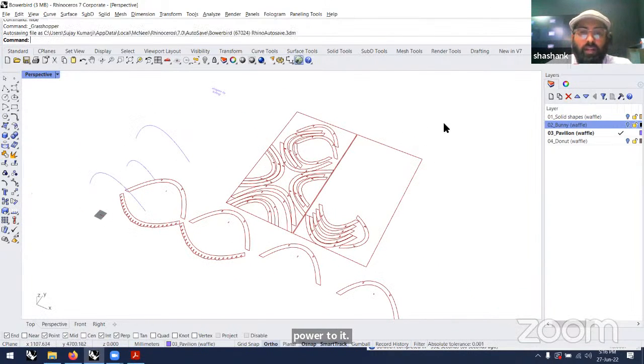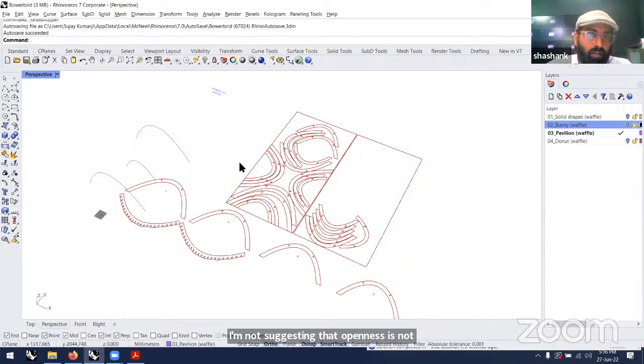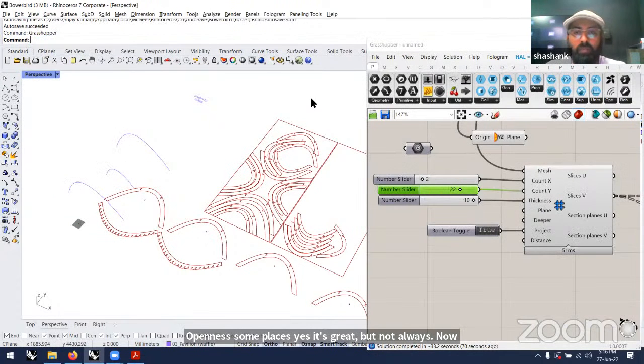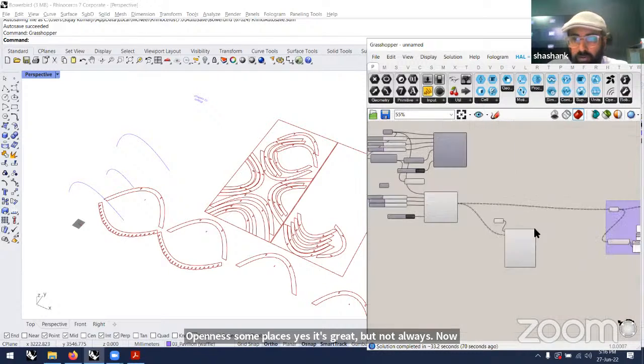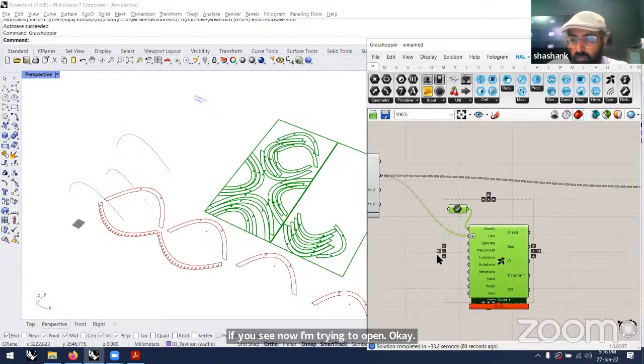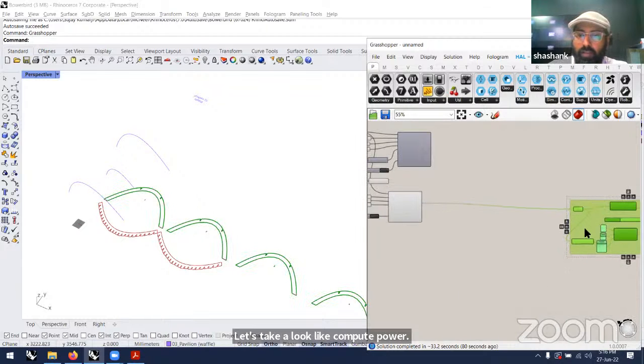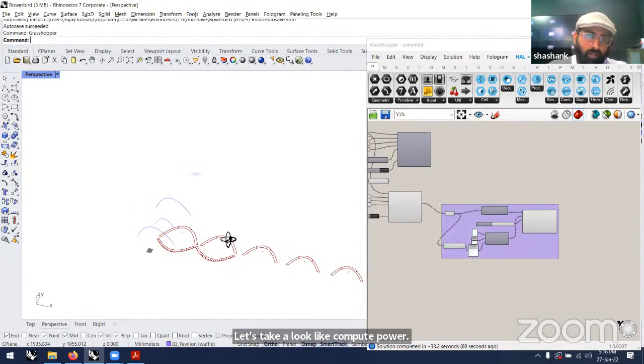I am not suggesting that OpenNest is not great. OpenNest, in some places, yes, it's great, but not always. Now, I'm going to delete OpenNest because it's taking a lot of my compute power. So that's basically about naming and numbering.